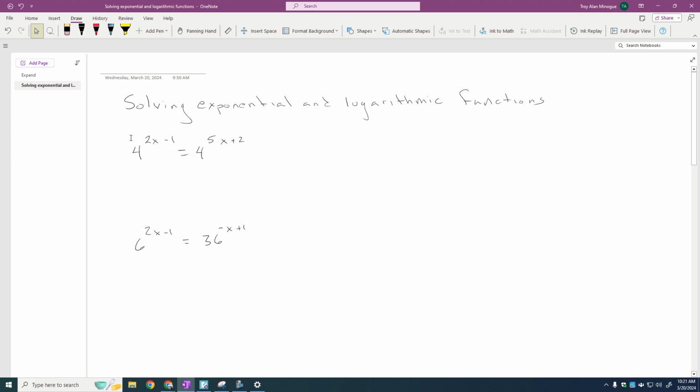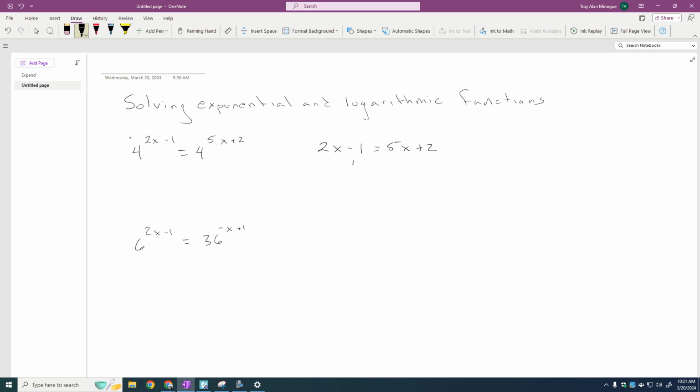Okay. We're not totally switching gears, but we're going to use properties of logs now to help us solve sometimes. Okay, so in this first setup here, notice my bases of the exponents are the same. I'm trying to figure out when will this side equal this side. So 4 to what power will equal 4 to what power? Well, the only way that those are the same is if the powers are the same. If my bases are the same, my exponents have to be the same in order for this to be truly equal. So I just write a little equation and set the exponents equal, and I solve it.